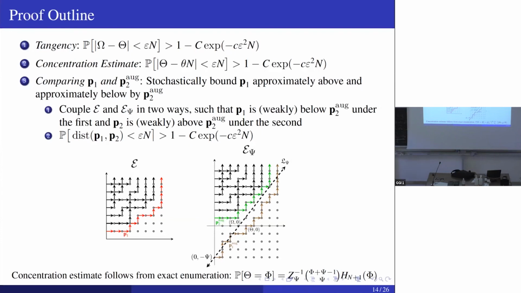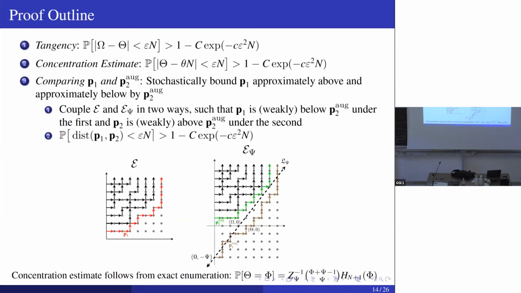Actually, I wanted to ask exactly the same question. What you showed is that P1 is tangent to P2. Yeah, that's right. But is there any other way to characterize the Arctic Circle, other than the convex envelope? For example, the measure in the northeast is different from the measure at the vertex.